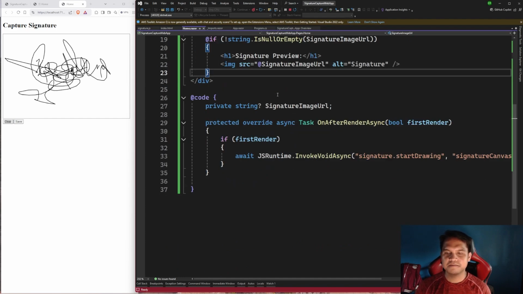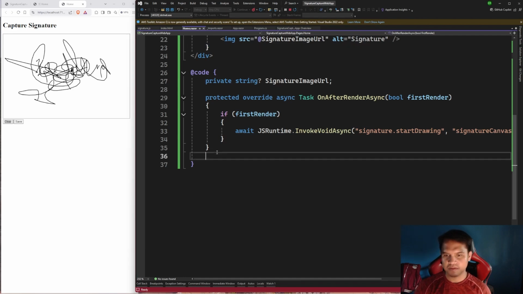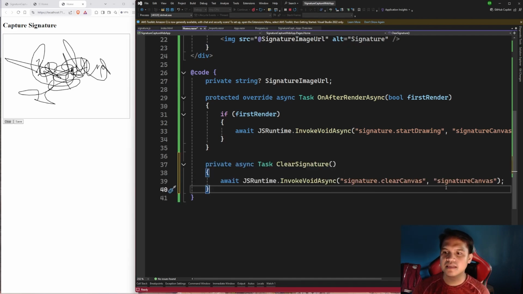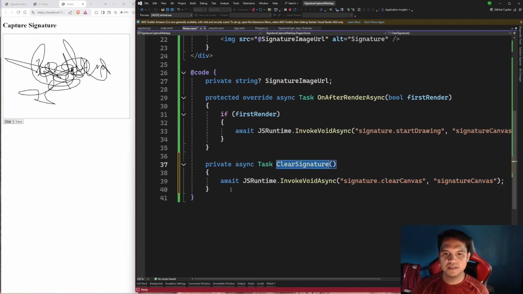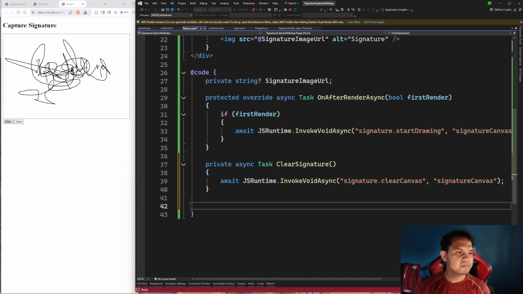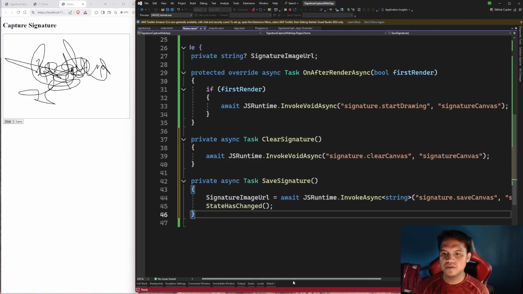So to do that, we need these functions. For the clear signature, we need to attach the clear canvas that we created earlier. That's for clearing the signature. And then for the save functionality, we'll need to add that.